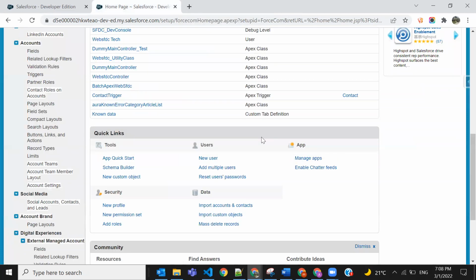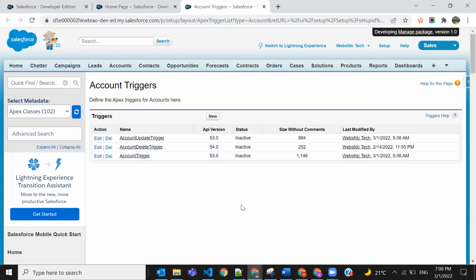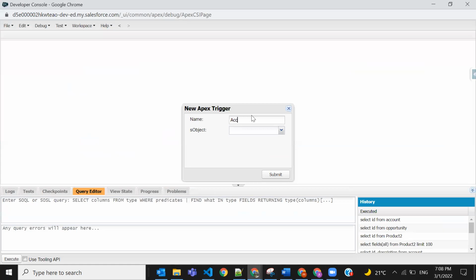Why I'm making it inactive is that after that I'm going to create a new trigger, because on the same object we should not have more than one trigger. Because if we have more than one trigger, then we will not be able to control the order of execution. Like let's say this is account trigger, account update trigger. So I cannot tell the system this one will run first, this one second, this third. Anyone can be executed anytime. There will be a kind of recursiveness in the triggers. So best way is whatever complex logic you have, implement each and every logic in the single trigger only.